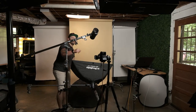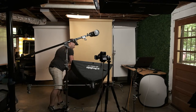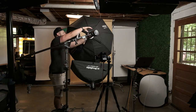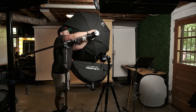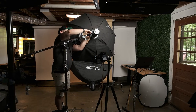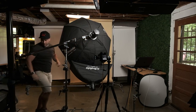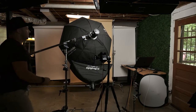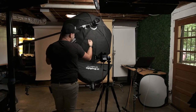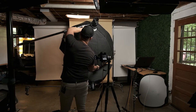Let's position this up a little bit because I know it's going to hit. I've got a sandbag on the end of the boom arm because I'm going to need that. Let's go here. I'm going to try to lock this down so it doesn't spin on me too, because this 4 foot gets heavy. There we go. 4 foot's on. So let's start booming up, and then I'm going to rotate it downwards a little bit, or it's probably going to rotate itself downwards, honestly. This sucker's heavy. There we go.